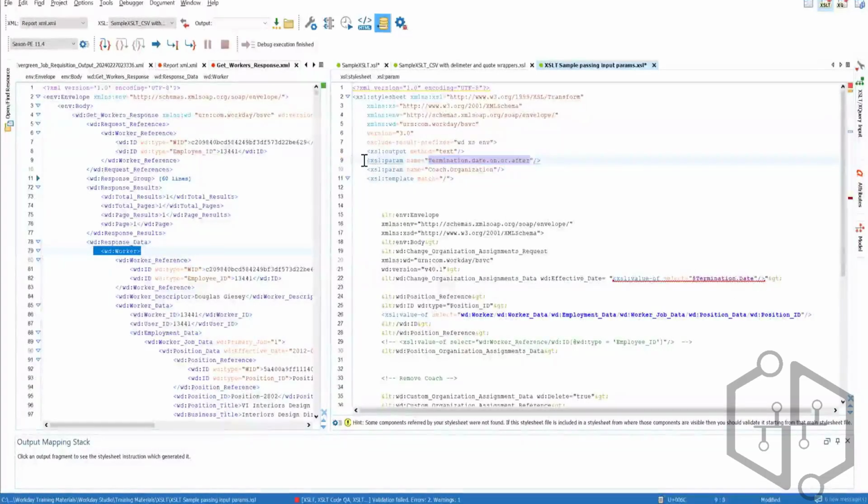The difference between variable and parameter is, a variable you initialize inside the XSLT code, you assign the value of the variable inside the XSLT code, but a parameter is something you pass on from outside to your XSLT code. Okay, great. Got it? So that is actually the last topic, guys.